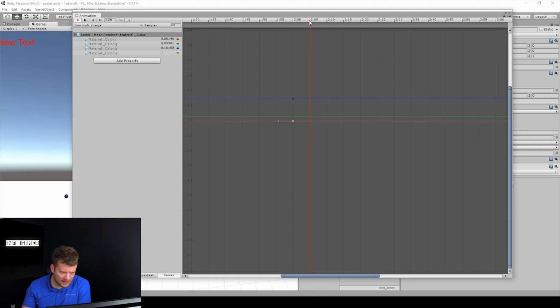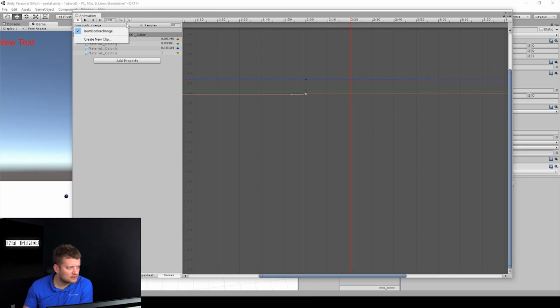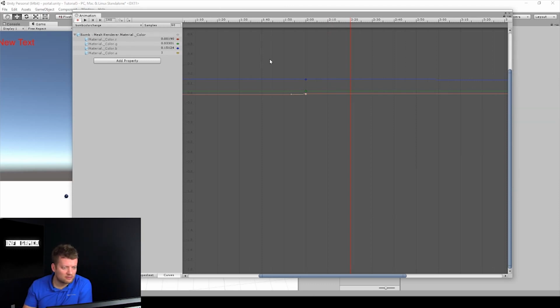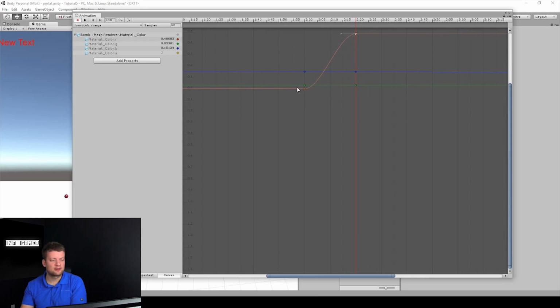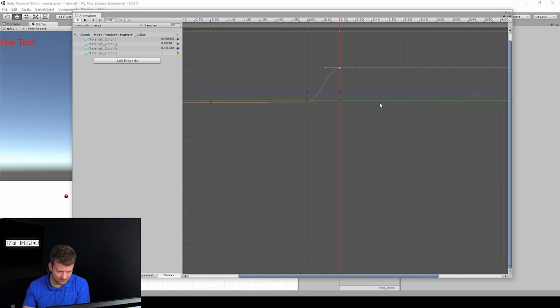I will then add another keyframe over. How long do we want this red? I'm really just experimenting here, and you can experiment along with me or do your own if you know what you are doing. So let's add another keyframe and pull this up. Since I clicked broken, it's not going to change this previous color. It's going to stay the exact same, and that's what we want.